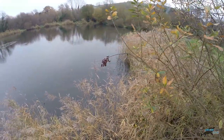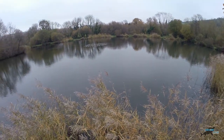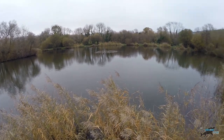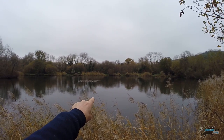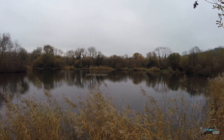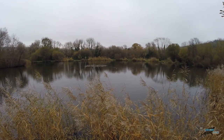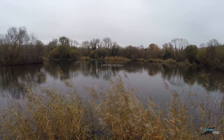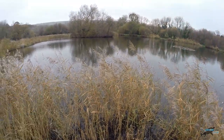Lovely spot - very, very sheltered. We're fishing over near those central lily pads. I almost fancy long-range float fishing. There's fish moving all over there - I can see fish moving while I've put some bait in. Are they carp? Are they bream? I don't know, but for sure there are fish there. I'm not sure whether to try float fishing for them, but they're definitely feeding. It's pretty shallow with beautiful rushes here. Are they reeds or rushes? Somebody tell me.